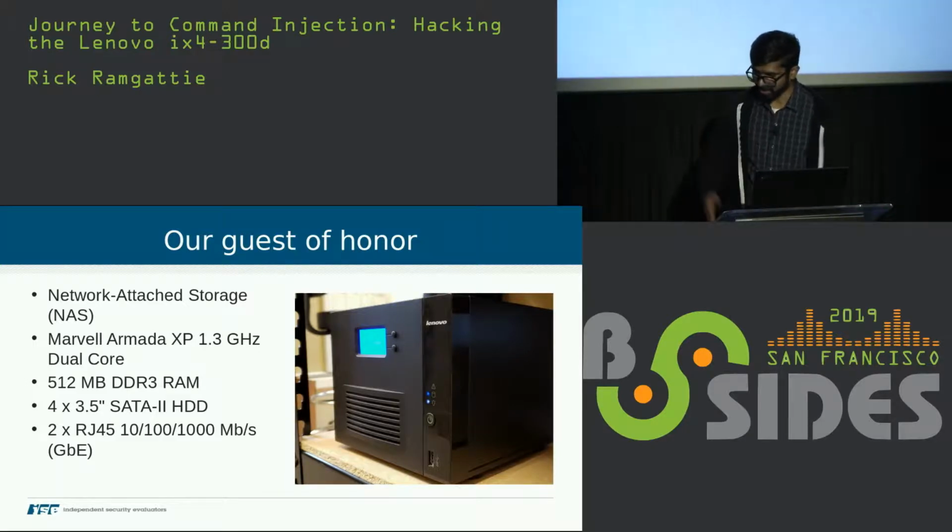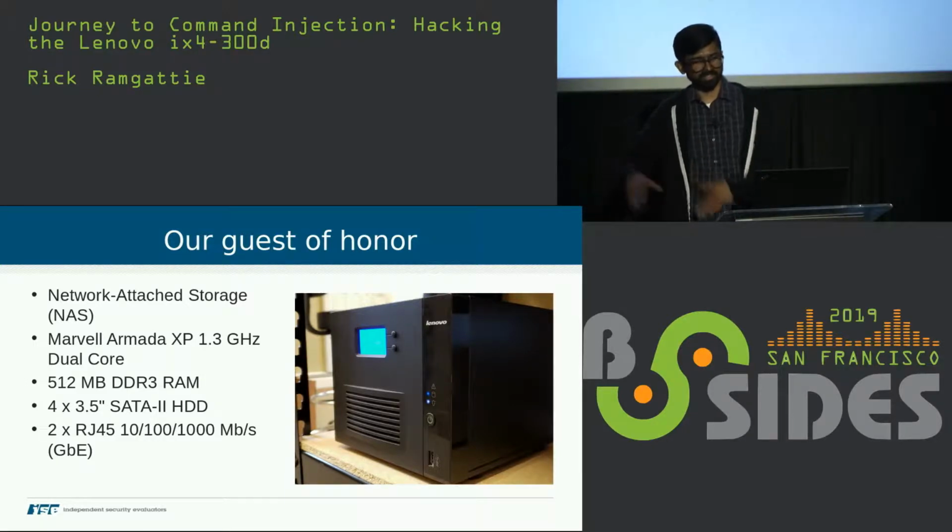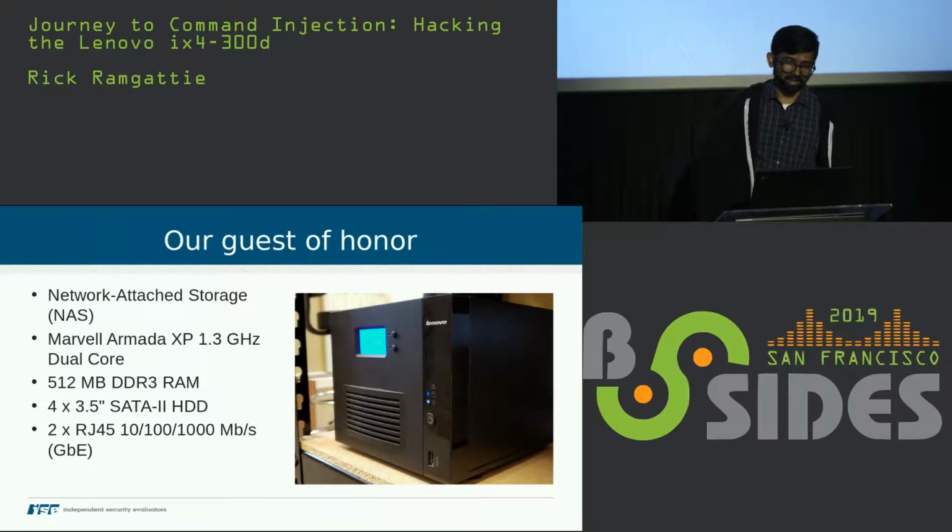This is our guest of honor. I thought I'd have something taller so that you guys can see it, but since you don't, there's a picture of it there. And it's a NAS device just like any other. Lenovo made the device, I guess, in 2016. It's also marketed by iOmega, a much cheaper version. Just doesn't say Lenovo on it.